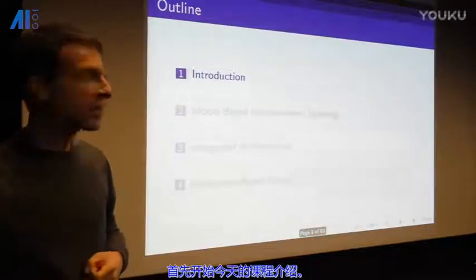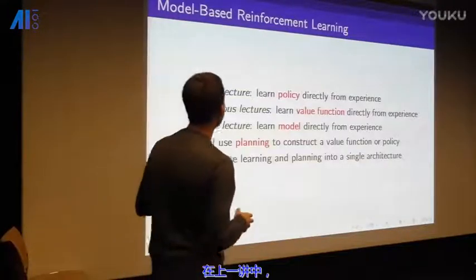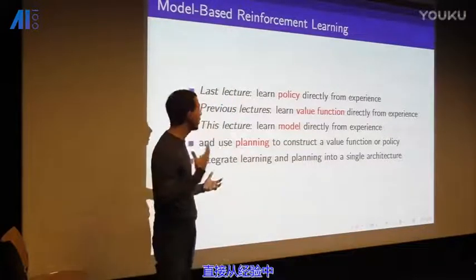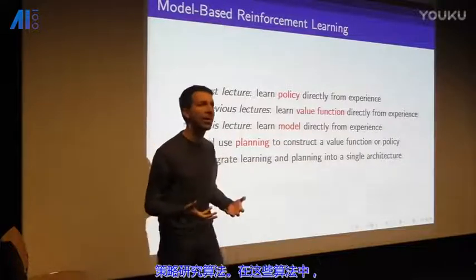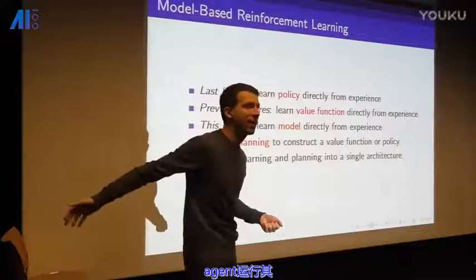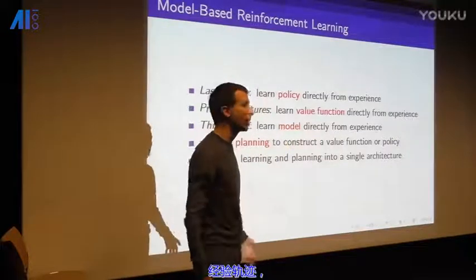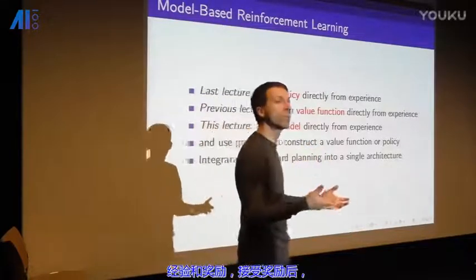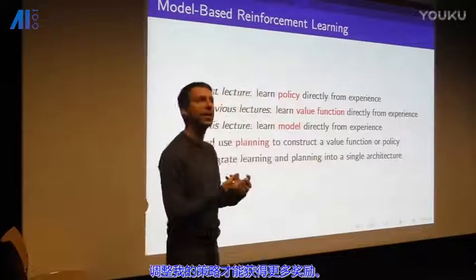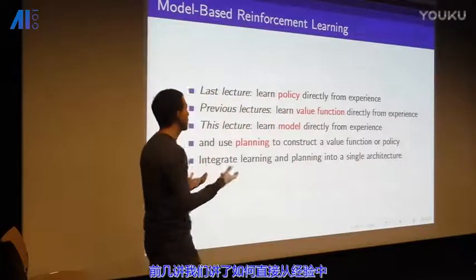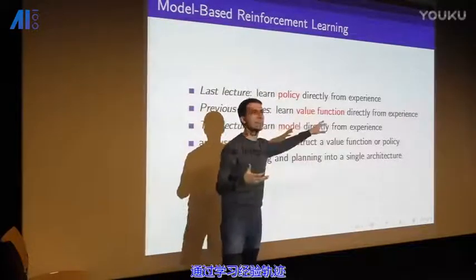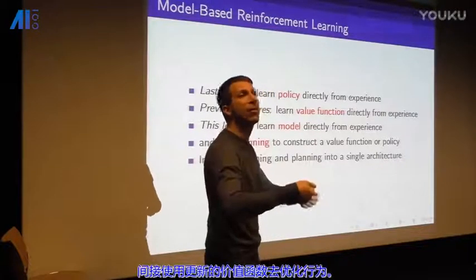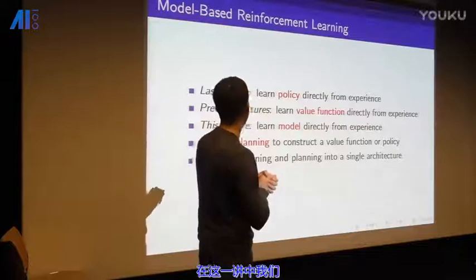Okay, so just to start with an introduction then. In the last lecture, we started off by looking at these policy-based methods. We learned a policy directly from experience. We looked at policy gradient methods, policy search methods, where we had some agent, ran its trajectory of experience, the robot wandering through its environment, and at each step it looks at the experience, it looks at the reward it's receiving, and it says, how can I actually adjust my policy so as to do better? In the previous lectures, we looked at learning the value function directly from experience. Again, you see some trajectory of experience, and you use that trajectory to update the value function, and then indirectly use that value function to behave better within the world.